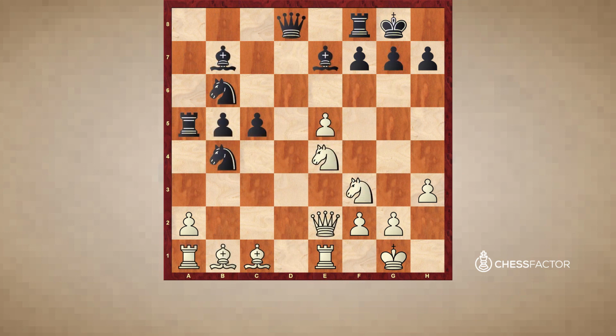Our next example here is a very nice game played by the great world champion Bobby Fischer, and here he is playing against a very strong player, Leonid Stein. Now the position, as you can see, is very imbalanced. The material is equal, but the way the pieces are arranged is completely different. Black has most of his pieces on the queen side, whereas white's pieces, especially the two bishops and the knights, are aiming at the king side.